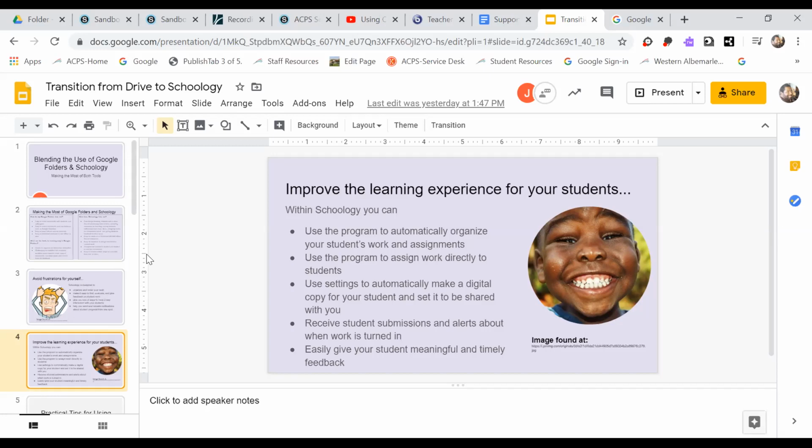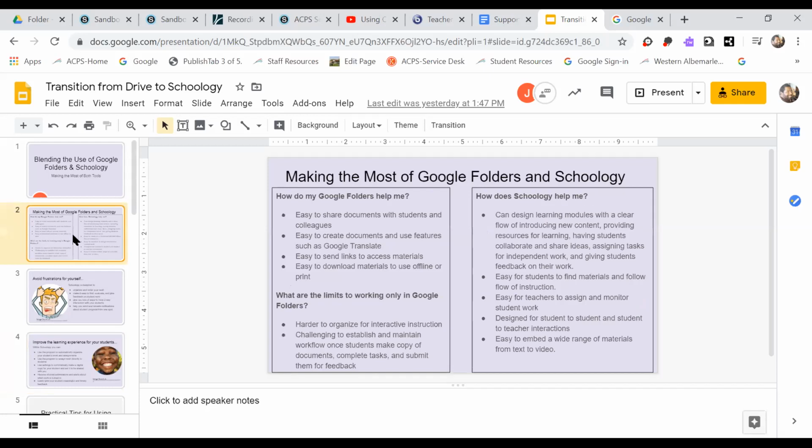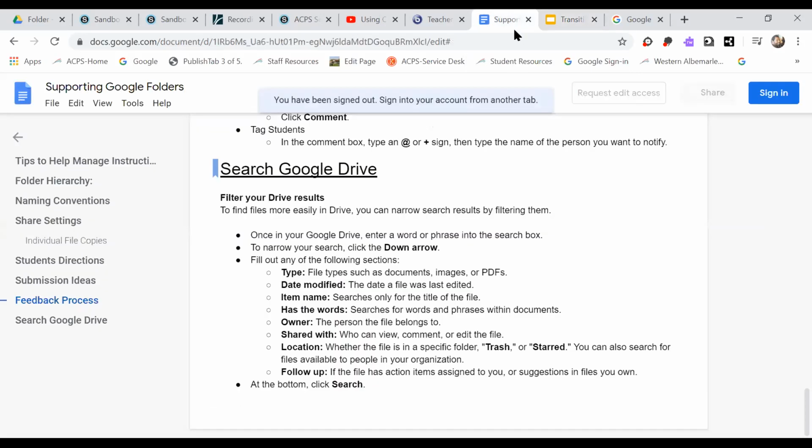So Alfred, you're just showing us the Google folders for organization, because that's what the district is saying. We're sending that, like the WISE closure folder, to all families. So they need to be able to see the assignments in order. But what you're saying is still use Schoology, the suggestion is to still use Schoology for collecting the work. Correct. Yeah, for collecting the work. Just tell them, turn it in on Schoology.